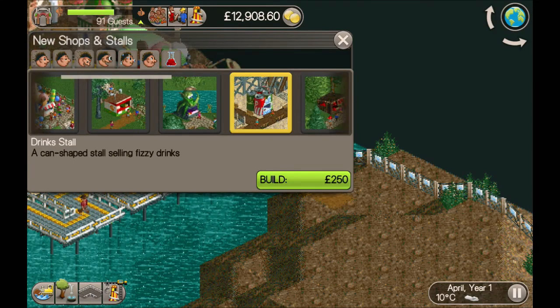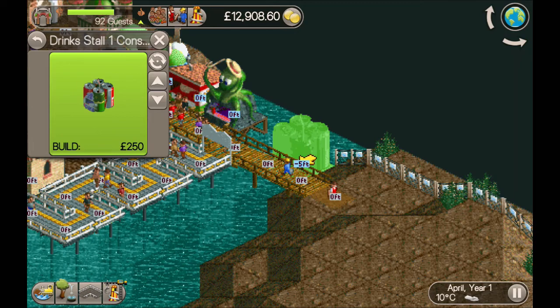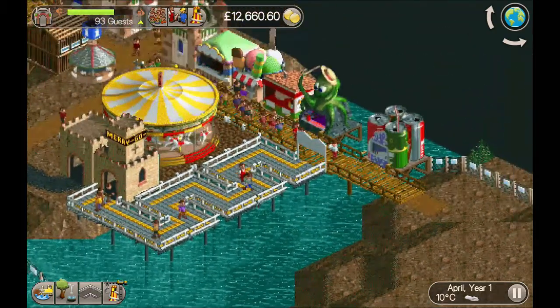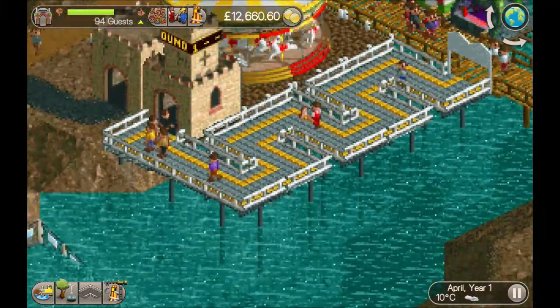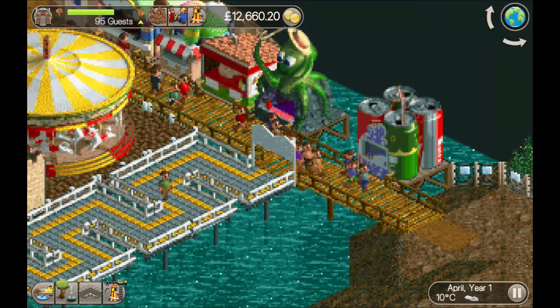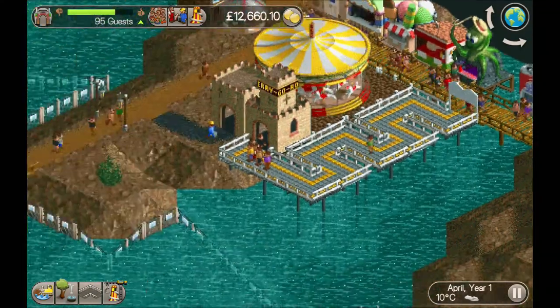I've done the same thing again. I should have built a second one, then got rid of the first one. Save me on doing that. Because all these people walking up and down the queue line and going back, that's because there's something else directly opposite. So there's like a bug with the pathfinding.